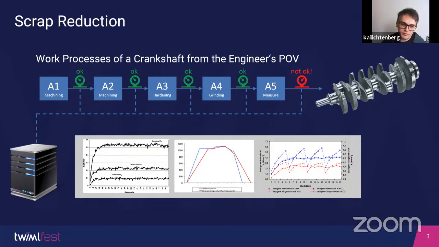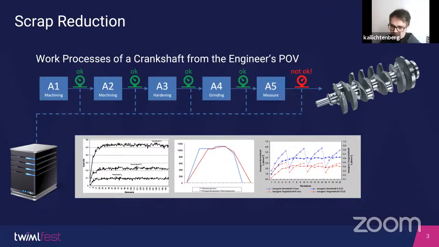And that's something that you should always think about when you choose your first project you want to do for, let's say, optimizing your production: try to find something with a high impact, and then tackle it. Or maybe something where you can have low-hanging fruits where you already collect data, then maybe you can use this, but try to have as big of an impact as you can think of.